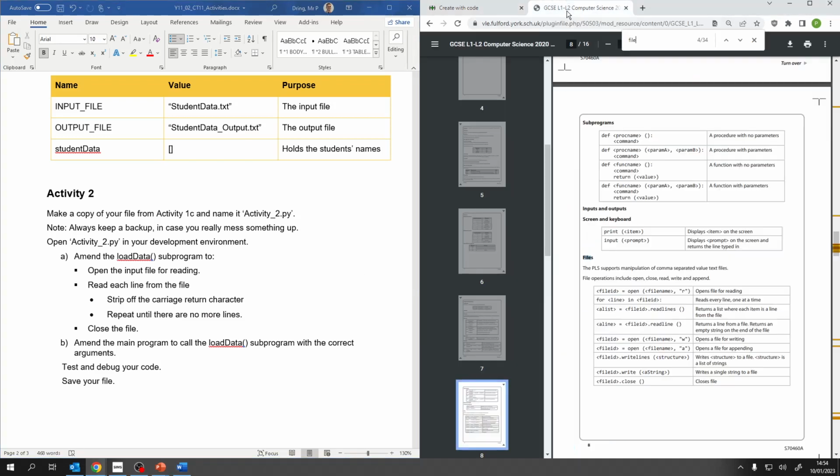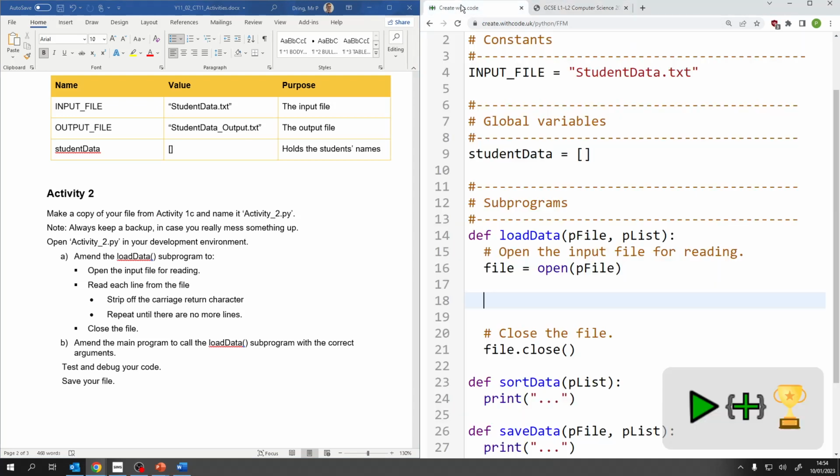So how do we read a line? Let's see. Dot read line. There we go. File ID dot read line. So file dot read line. Save it as a local variable. Remember, a local variable is one that you can access within the subprogram, but you can't access it anywhere else. Read each line from the file.